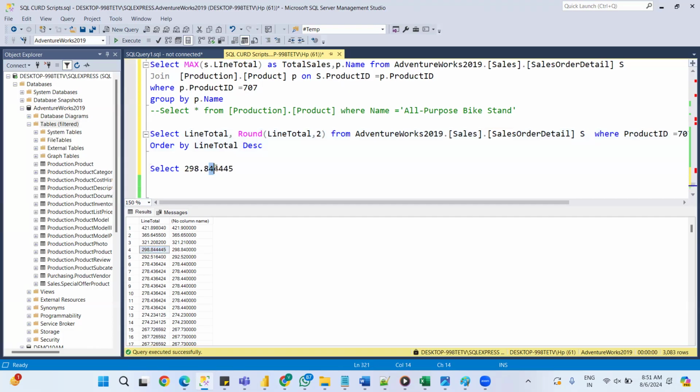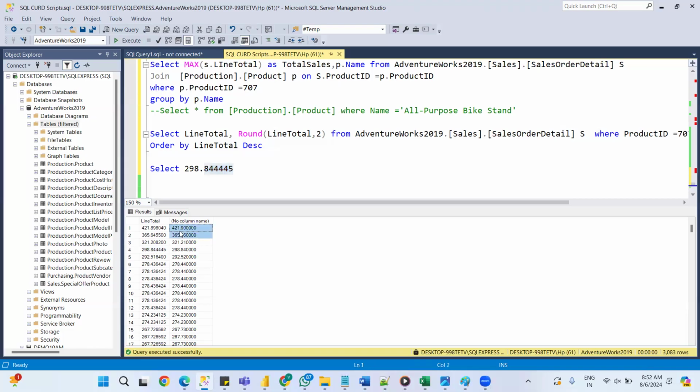So if it is greater than or equal to 5, then it will round into one number. If it is less than 5, so 4 is less than 5. The condition is satisfied. No changes. It will print 298.84 rupees only.